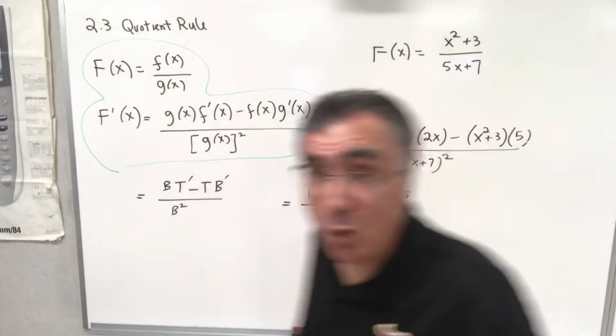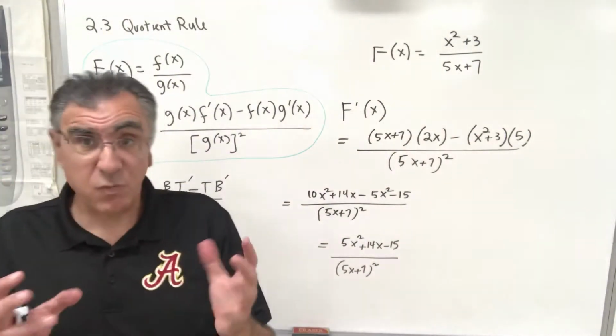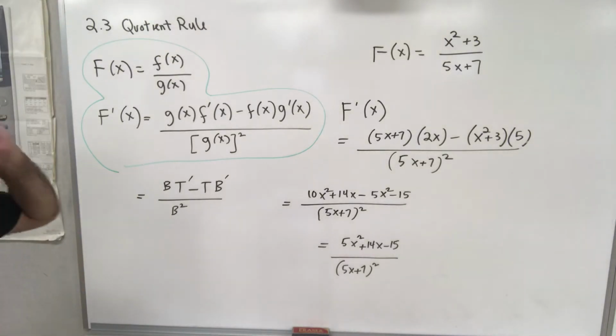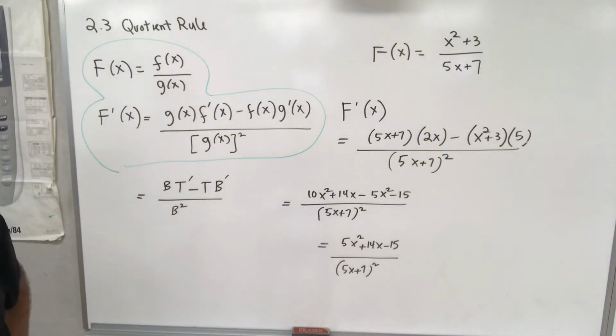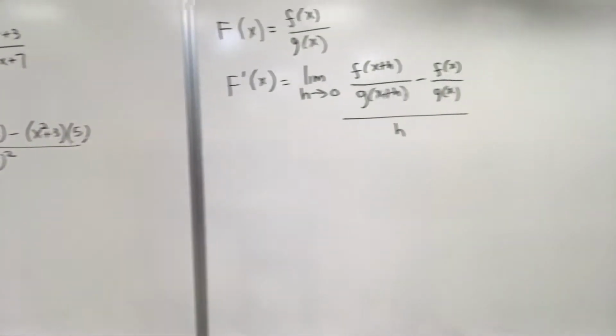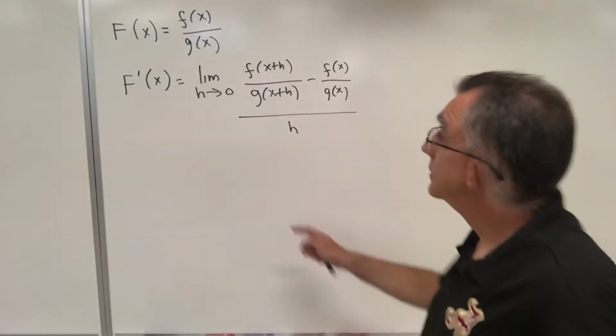That's it. That's the quotient rule, okay? Just by the way, these 3 rules are really super important to make sure that you memorize and can use, and you're going to have a fair amount of homework on them. But that's it. Those are the 3 rules. Now, why? Because it's kind of weird, right? Like, where did that come from? That seems like a pretty convoluted thing to do, right?